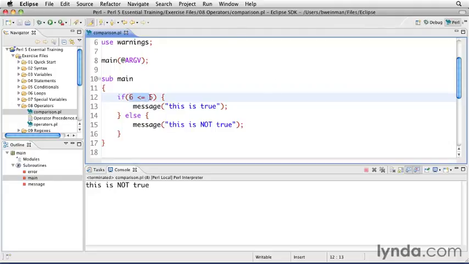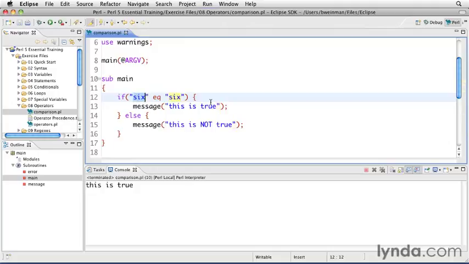Likewise, there are separate comparison operators for strings. If I have 6 equal to 5, so we see the EQ, the letters. So for strings, we use letters, and you can remember it like strings are made of letters and numbers are made of symbols. So we use the letters EQ for equals to. 6, of course, is not equal to 5. So if I save and run that, see, that's not true. But if I put the same string on both sides, save and run, we see that that is true.